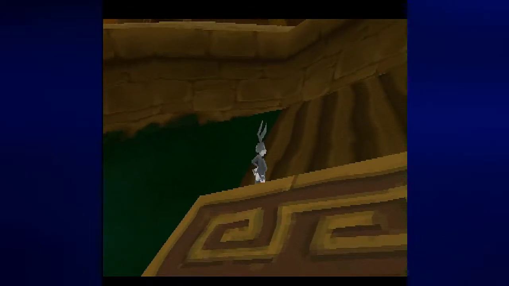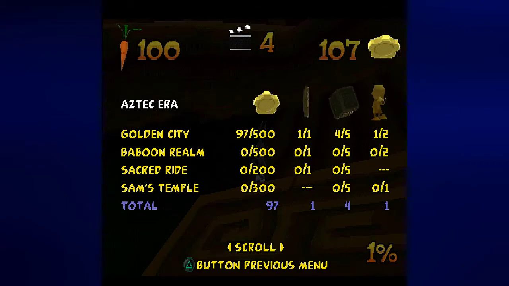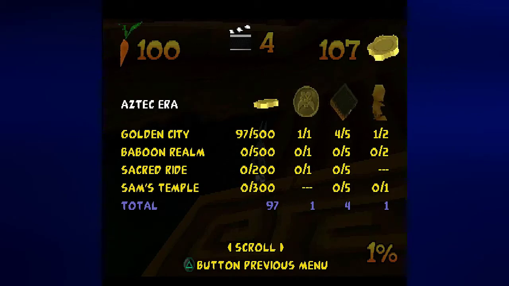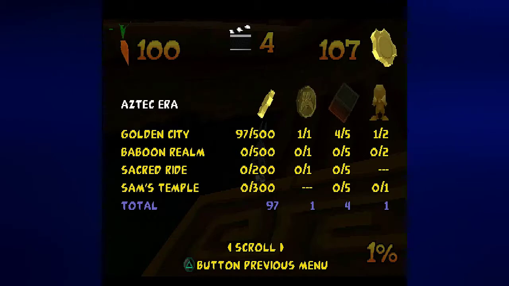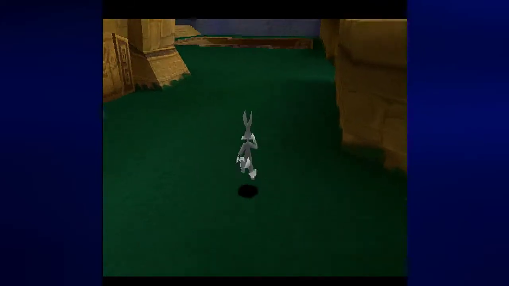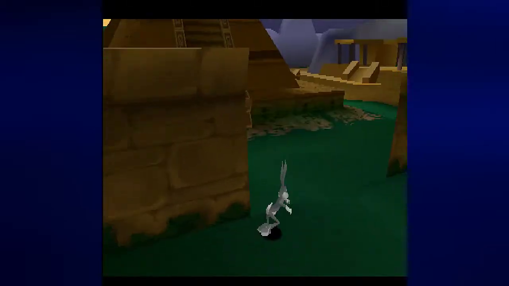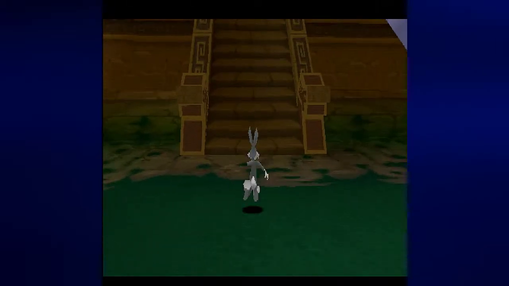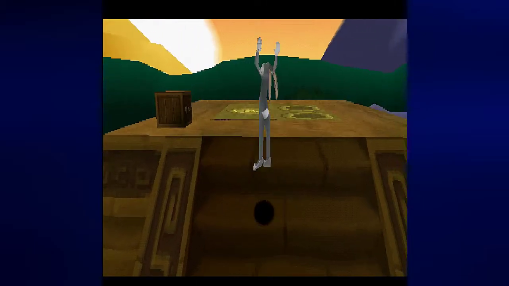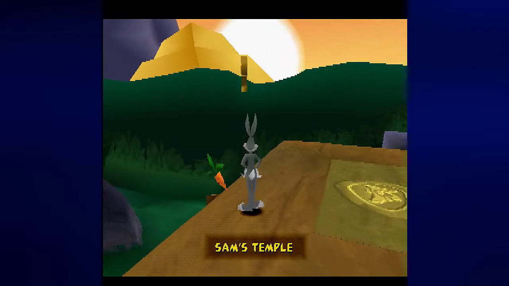And what else can I do? I have 97 out of 500 for the gears. And I have the 1 boss coin that's here. I need to find the other guy, because I know I can find him around here. And we need one more crate. Let's start looking around, because I have the feeling I'm missing something. Also... oh, there's the final crate. I forgot it was up here.